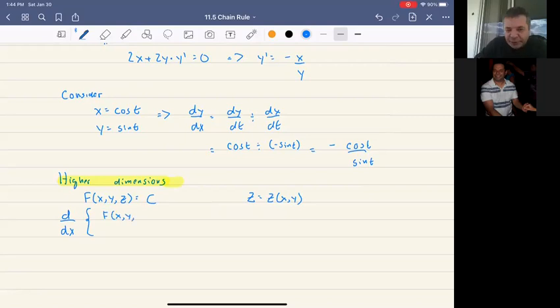Now, x, y, and I'm going to write z as a function of x and y, just to remind myself. I don't always do that, but I'm doing that now. So now it's going to be partial of f with respect to x, plus y does not depend on x. Y is another independent variable, okay? We've got two of them. Plus partial of f with respect to z times dz dx equals 0. Oh, what did I forget? I forgot my dz dx.